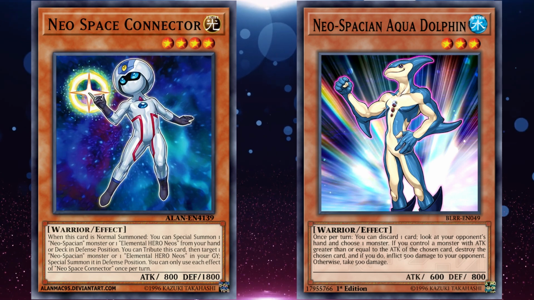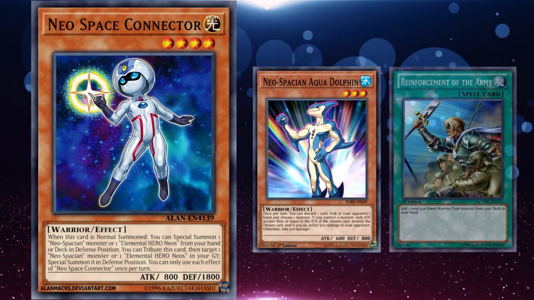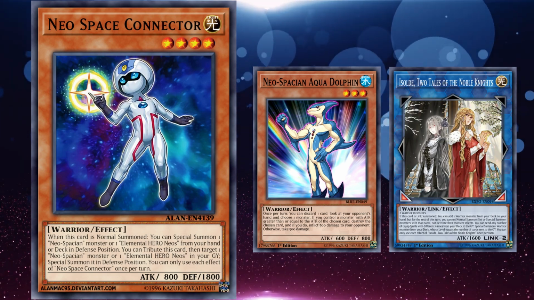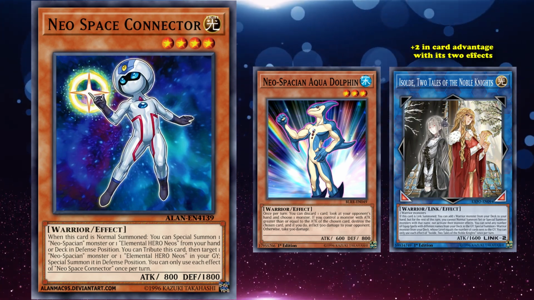And that's because Neo Space Connector and the main card it brings out are both warrior type monsters, which means you can search out the main combo piece with Reinforcement of the Army, and you can use both of the bodies on the field in order to go into Isolde, Two Tales of Noble Knights, which allows you to go +2 in card advantage with its 2 effects.